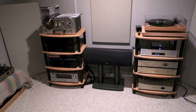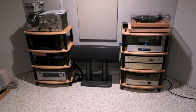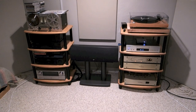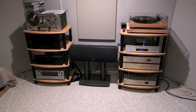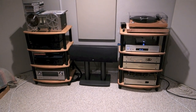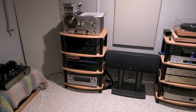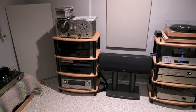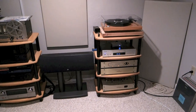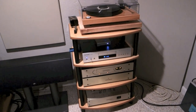Moving on, we have the electronics set up here. Pretty much the left-hand side is home theater, although there's a wrinkle there, and the right-hand side is my two-channel stereo system. I actually went two-channel earlier this year — I got tired of plugging my stereo stuff for music listening into my home theater receiver and programming it, and just decided to go with a dedicated two-channel system for music listening. I had the rack space, so that's what I did. The wrinkle is that the top two shelves on the left-hand side are recording equipment, which could be hooked into this two-channel system.